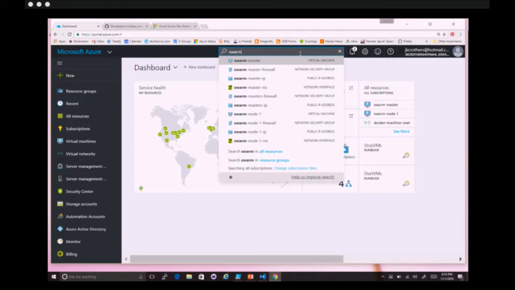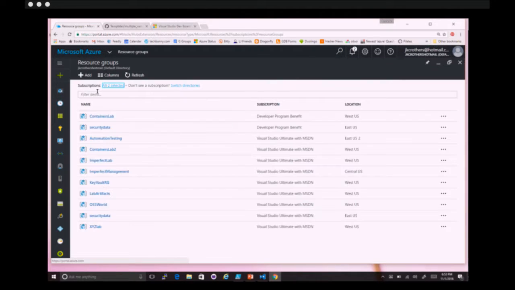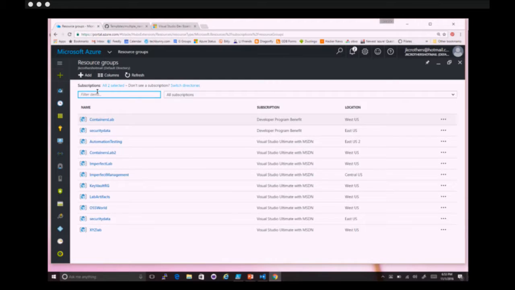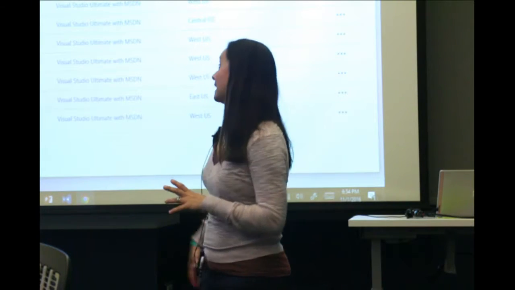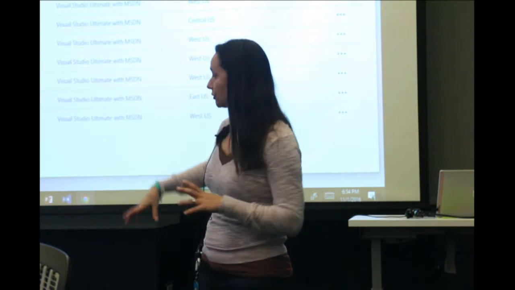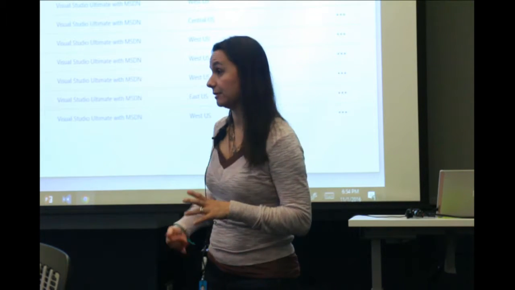With this version of Azure, which is the Resource Manager version that we're looking at, you can still manage classic things, or classic Azure Service Manager components. But just about everything that I do now, I do in Resource Manager, which groups everything into resource groups. Resource groups are particularly handy because if you delete the resource group, it will delete everything within the resource group.